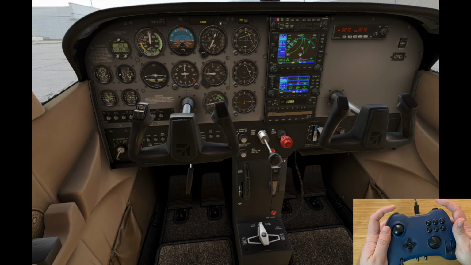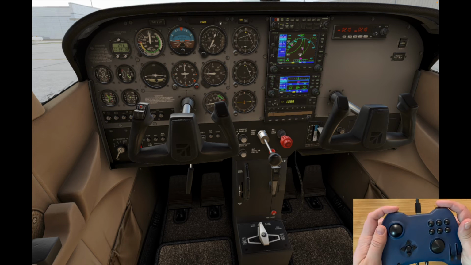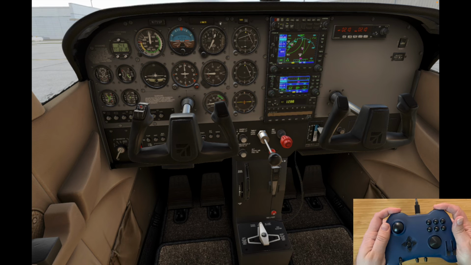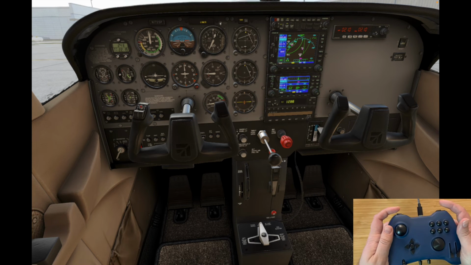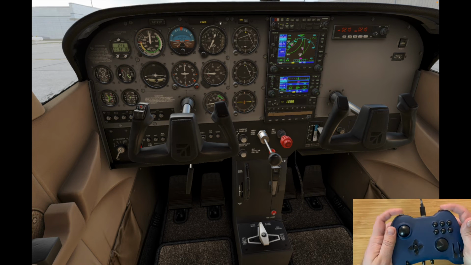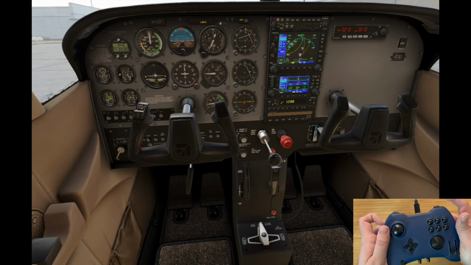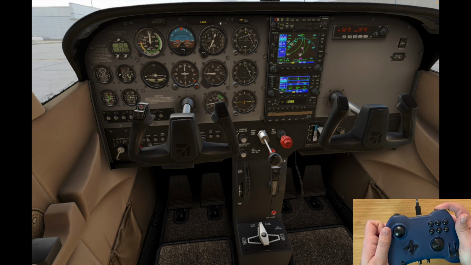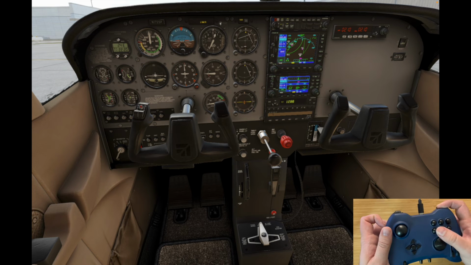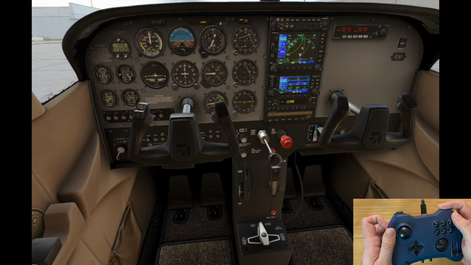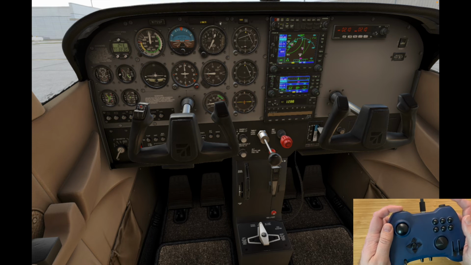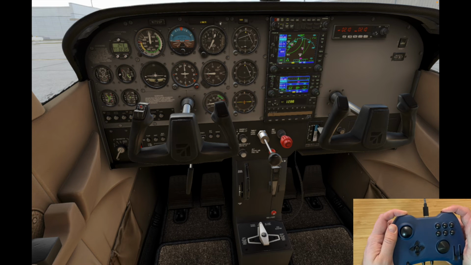Did you see that? So you'll see that it is very reliably turning the parking brake on and off, and it's switching it back and forth. Now it doesn't matter if I press the right bumper then the left bumper, it'll still work. Because that's going to cause the left bumper to shift into its own mode, and it'll see the right bumper's pressed. If I hold the right bumper alone, it's only going to enable the right bumper modifier. And if I do the left then the right, that'll still work as well.